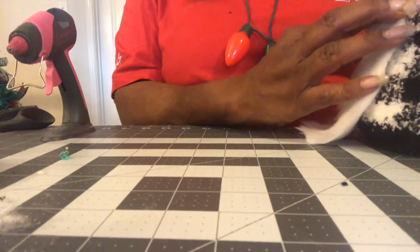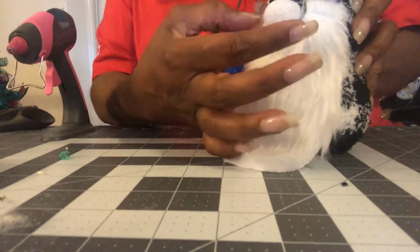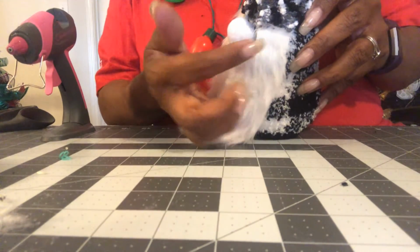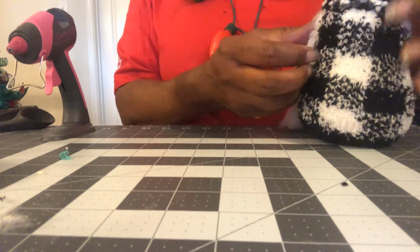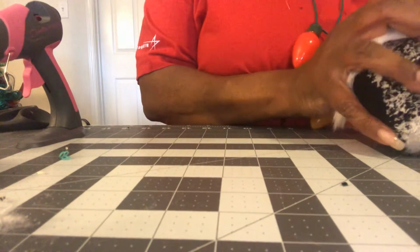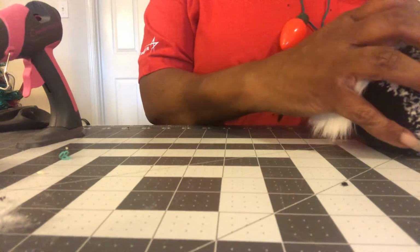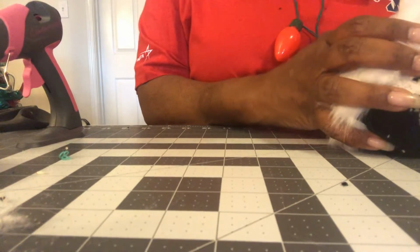Now I am going to smush his little hat on. Now when I put his hat on, I want to make sure the edges of his beard are in the hat, tucked under on both sides. I'll begin with glue across the front of him, and then I will do the back. There we go.